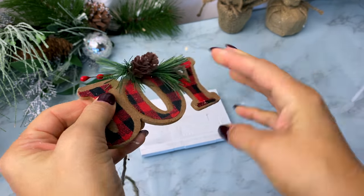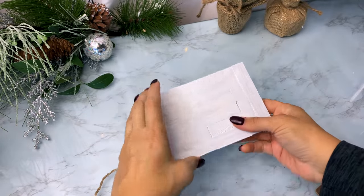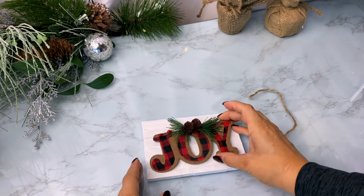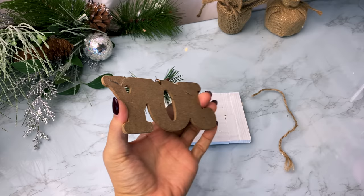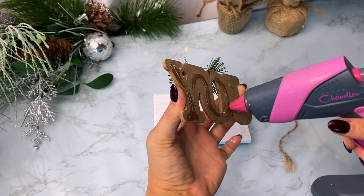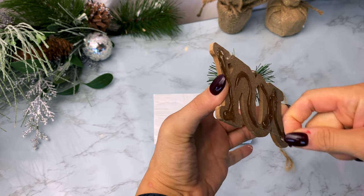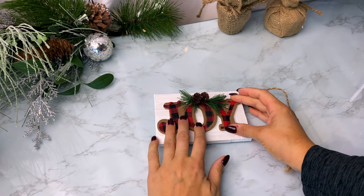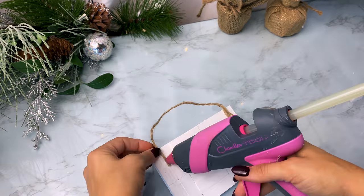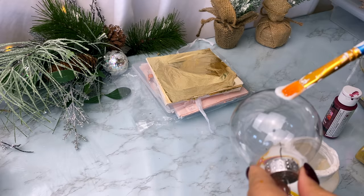For this one, I glued together a bunch of little wooden Jenga blocks I had leftover and created a rectangle in the size to fit as a background for this little Dollar Tree ornament that says 'Joy.' Before gluing it on, I painted over the Jenga blocks with some white chalk paint to get a nice even background, then on the back I used hot glue to attach a little bit of twine and made a little hanger.